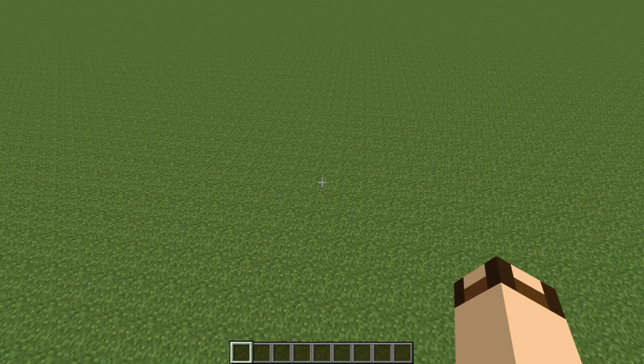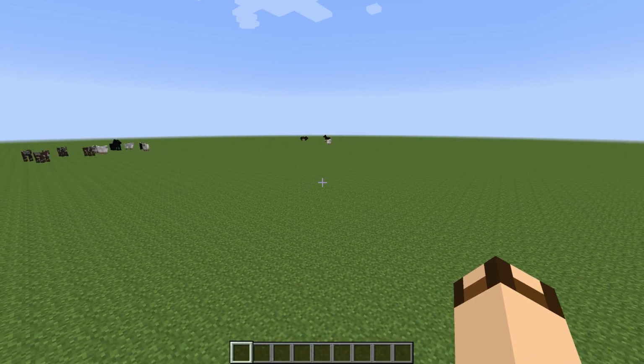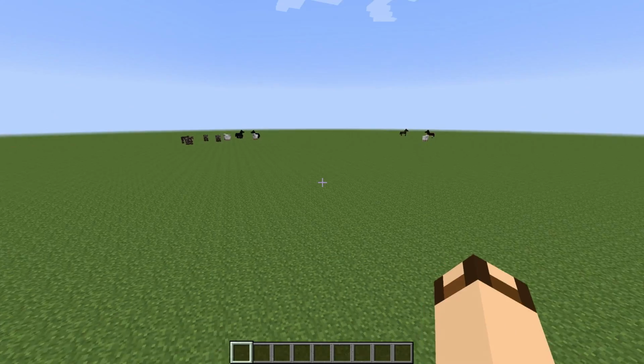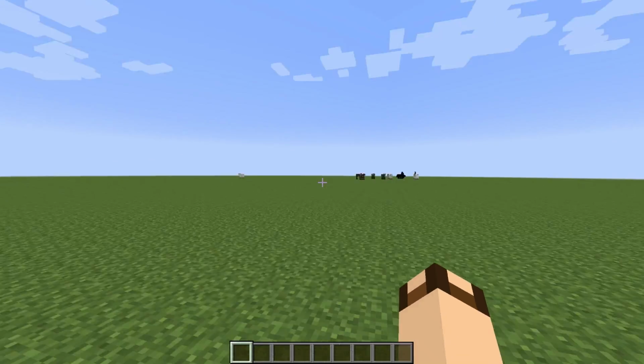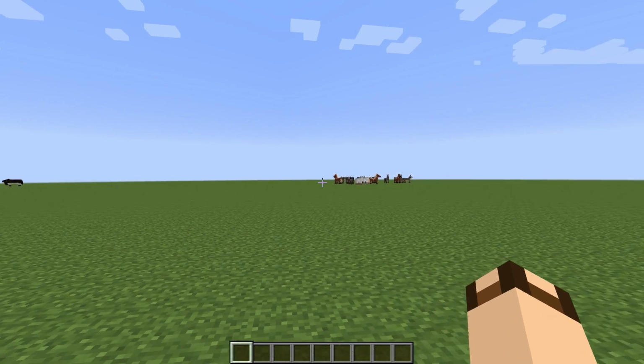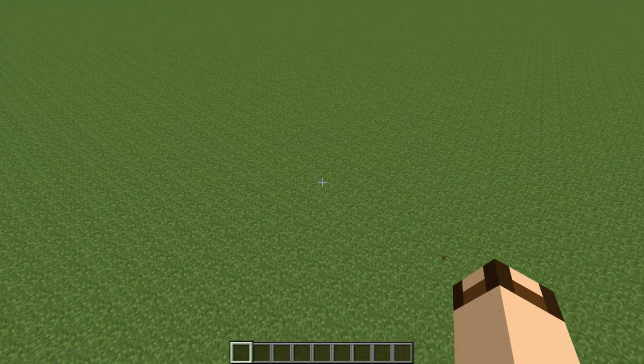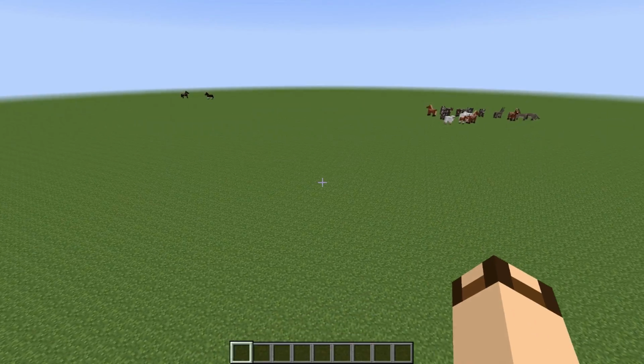But before I start, there are some important things that you need to know. First of all, just so that no one asks this down in the comments, this is built in 1.7.10, that's the version that I'm running. The screenshot that I'm going to make is with Sildur's Vibrant Shaders. The mods I'm using are Carpenter's Blocks, Chisel 2, Custom NPCs, and Flans mod. I will link all of those down in the description. Ready? Here we go!